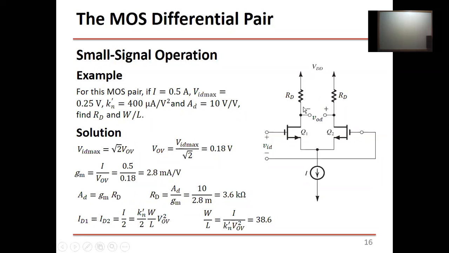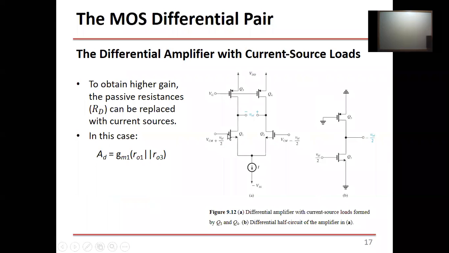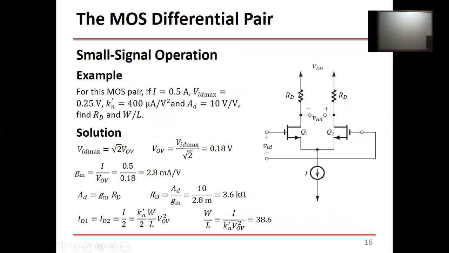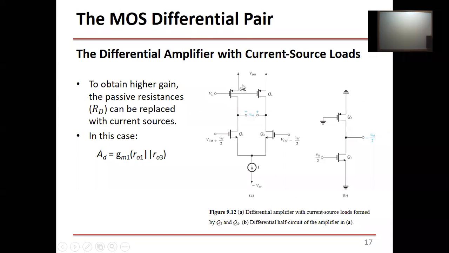Okay, so we can replace this resistor with a current source made from a MOSFET transistor, and we also replace this with a MOSFET transistor. So this is how we do this, and this gives us higher gain. Why? Because these two transistors have a very large RO. Where's RD here? This is a resistor. Where is this resistor here? It's actually RO, because any transistor has an RO. So when you put a transistor replacing a resistor, you're actually utilizing its RO as the resistor. And since RO is very large, you increase RD. By inserting a transistor here, you're actually increasing RD.